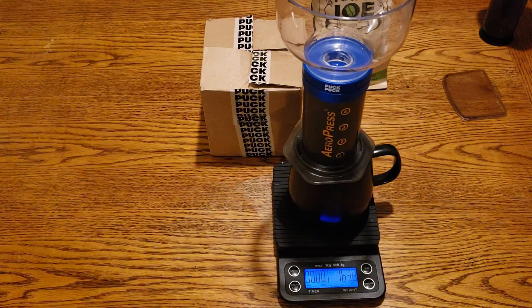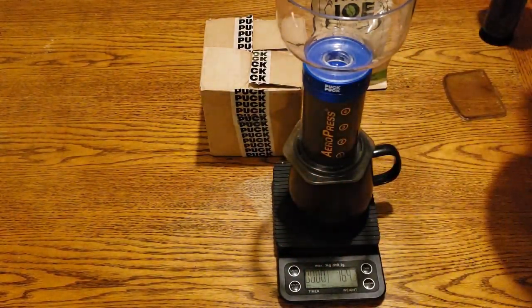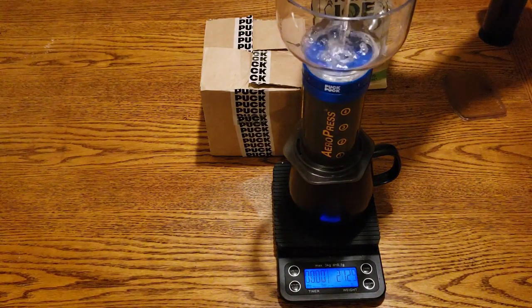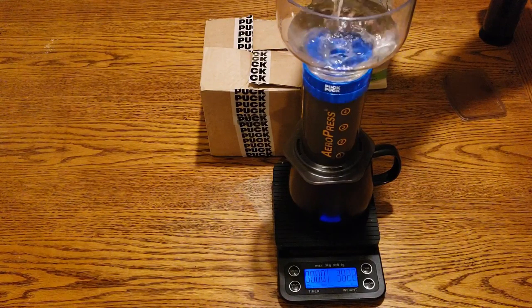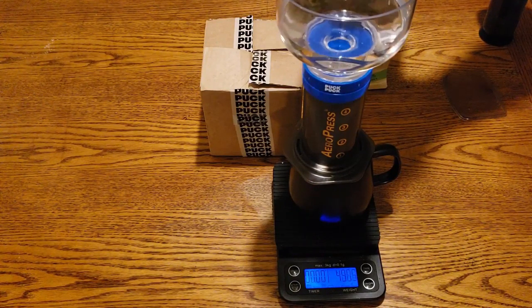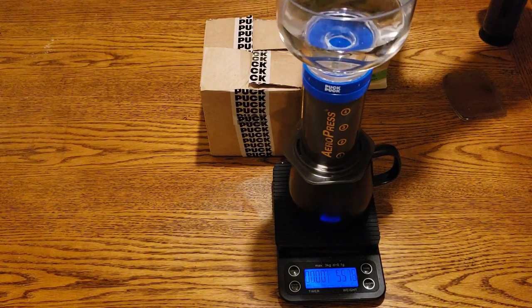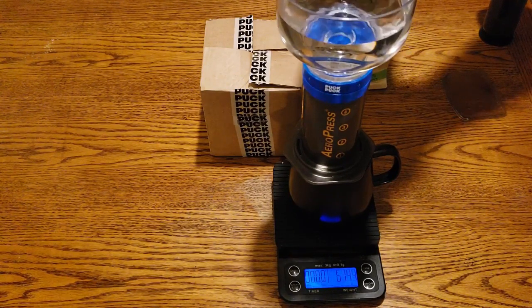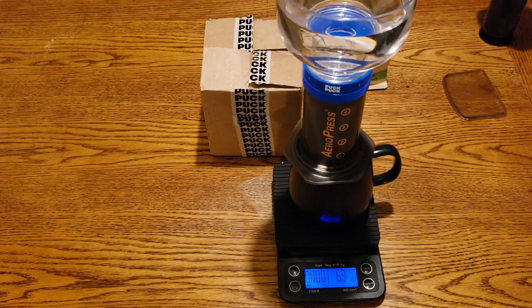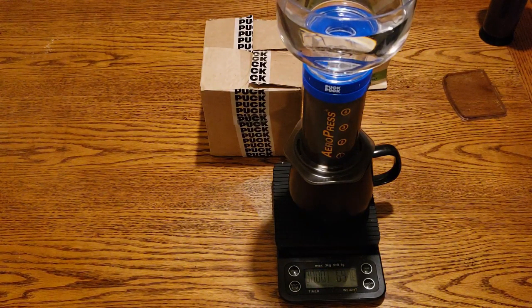Next, what you want to do is take some filtered water. I use this Brita filter pitcher and fill it up. They say roughly 500 grams or 500 milliliters. I don't know if that equates to grams, but it's about what I put in there. There is also a fill line on the carafe. And then you just let it drip. And it takes 3 to 5 hours.